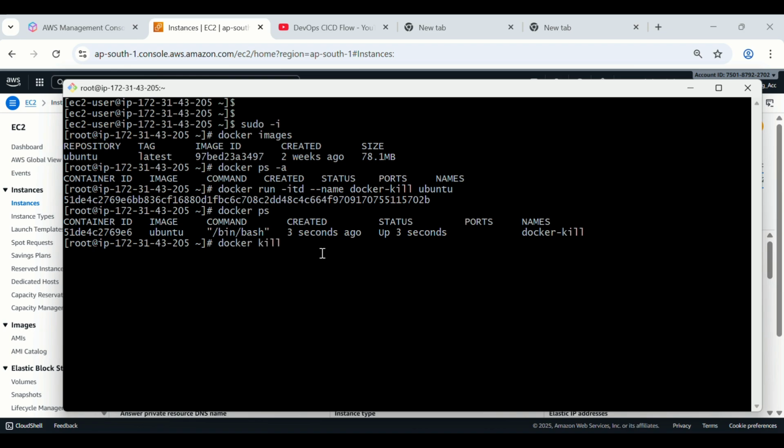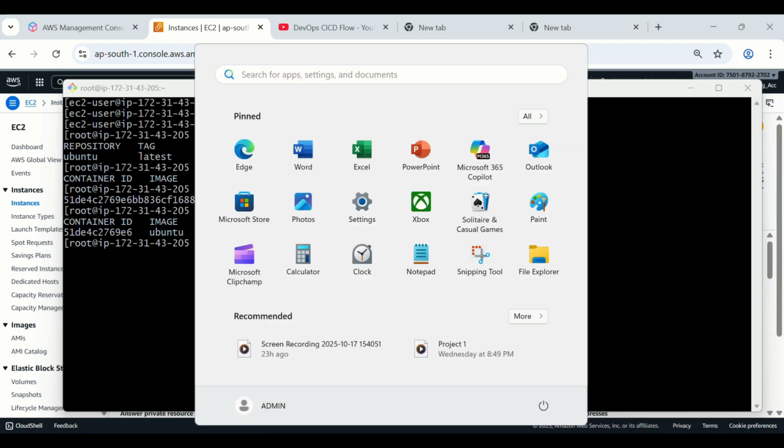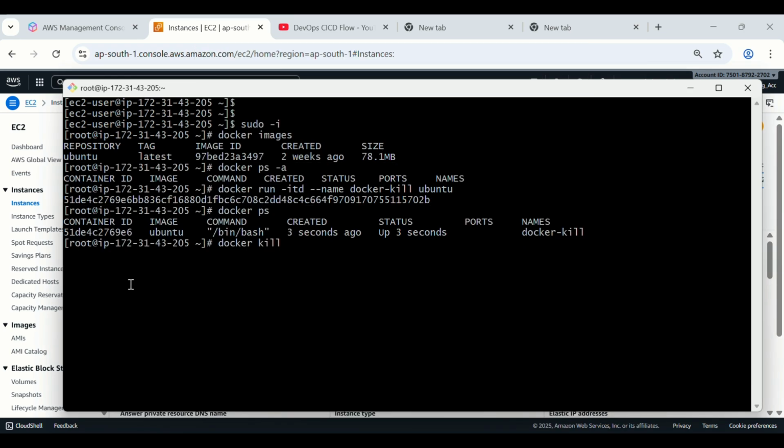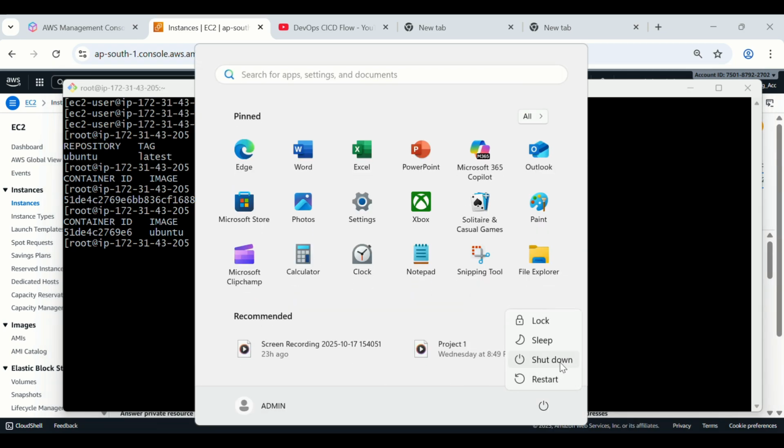Let me show you a practical example of graceful and forceful. Suppose I want to shut down this laptop, and I just click on shutdown. This is forceful, because I already have the terminal and Google Chrome open in my Windows system, and I'm directly clicking shutdown, so it will shut down our system forcefully. And what is graceful?